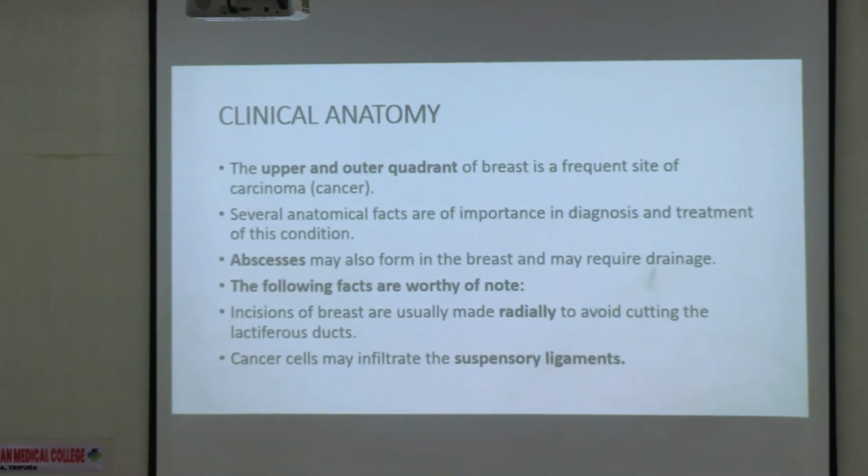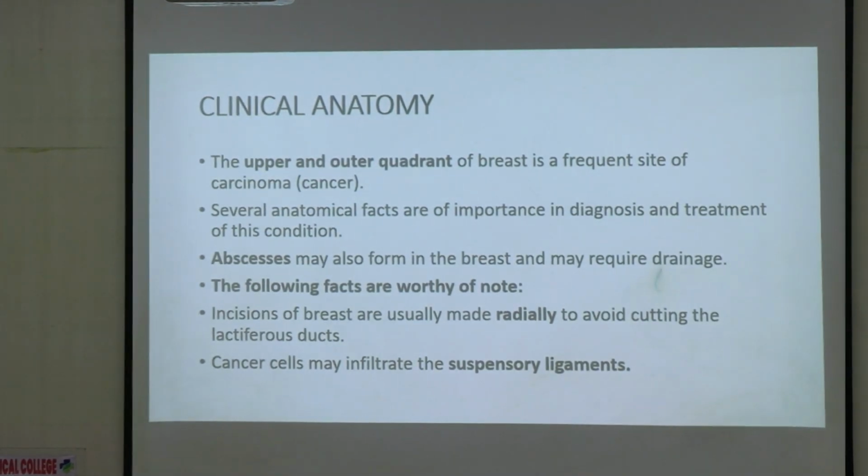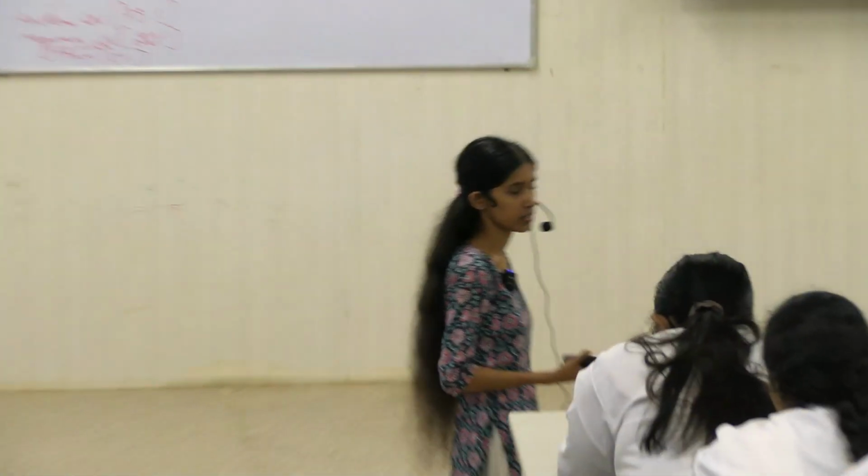Cancer cells may infiltrate the suspensory ligament. What is suspensory ligament of Cooper? Suspensory ligament of Cooper, or just suspensory ligament. Structure of mammary gland is finished or not? Because none of you is responding to any question, I'm getting doubt whether you have understanding or not. Is there any problem with the topic? You can discuss. Is it difficult to understand? Do we have to make any changes in the teaching?